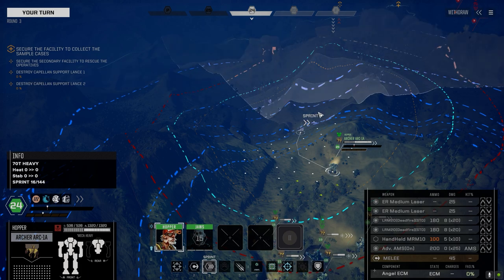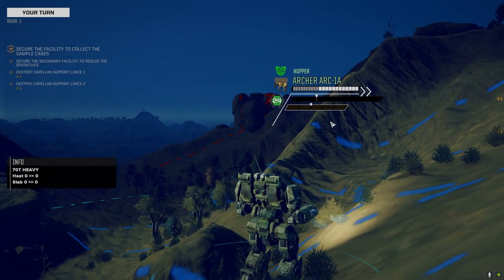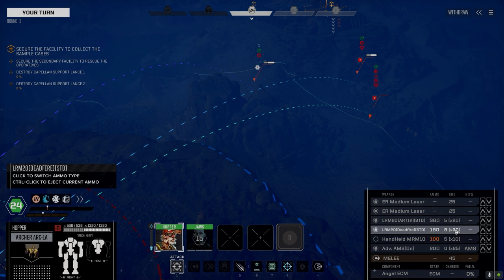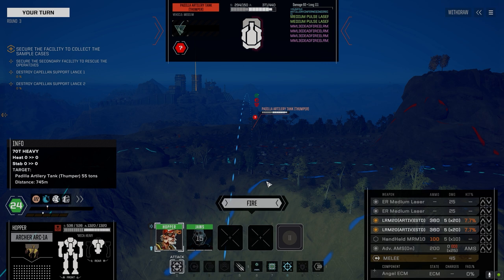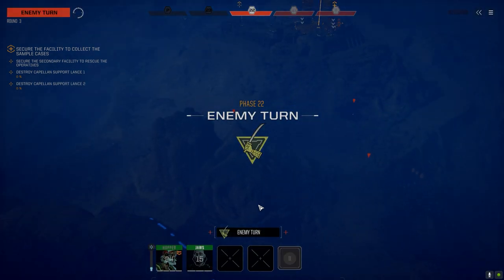AMS is not going to help versus Dumper. Roger that. Are we in range? We're not in range of anybody, are we? Not with Deadfire, we're not. Oh, for Christ's sake, stop doing that. That's the Thumper? It is. Slightly damaged already. Thumper Inferno. Not the best chance to hit, but we gotta get rid of that guy.